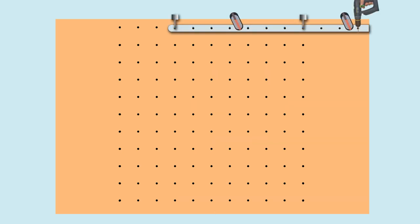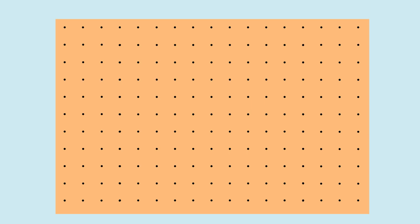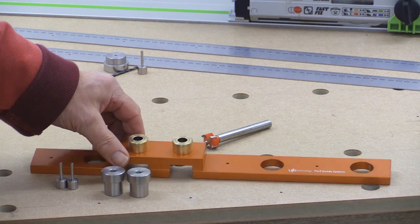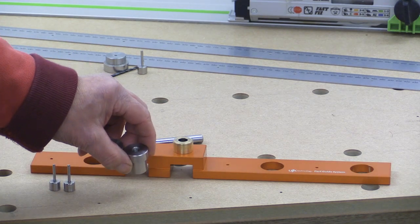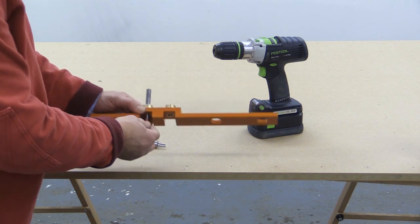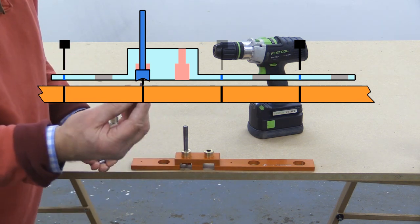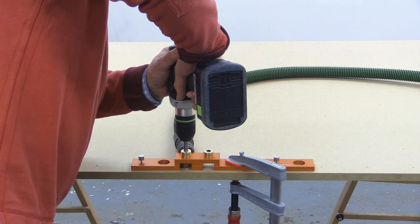We can extend the holes to the left and right — doing that at the top and bottom and then filling in the holes in between. You don't need a full set of holes if you're building a custom top. Once you've got all the 3mm holes you need, you put the two PathSix to one side and use the 20mm guide block together with the 20mm drill and a pair of 3mm pins — you'll probably also need a pair of the Veritas bench dogs. The process is very simple: insert the drill into the drill block, position it over the hole you wish to drill, then use the 3mm pins to make sure the guide block is lined up with the holes to the left and right. Once everything is locked in, go ahead and drill, then move the guide block to the next position.